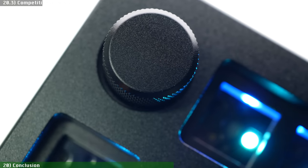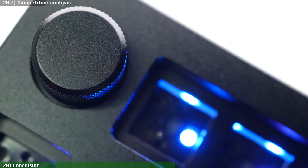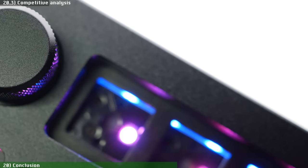Now, to talk about the competition for the GMMK Pro, first we need to decide what we are comparing it to. While I saw many people setting expectations that were maybe a bit too high and unrealistic for a version 1 of a $170 semi-custom keyboard from a relatively new player in this industry, I say this keyboard can still be considered a resounding success if you compare it to basically anything in its price range in the entry-level custom keyboards market. While the GMMK Pro straddles the line between ultra-premium production boards and entry-level customs, I'd say that it wins in both categories.